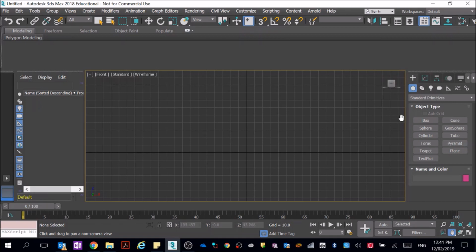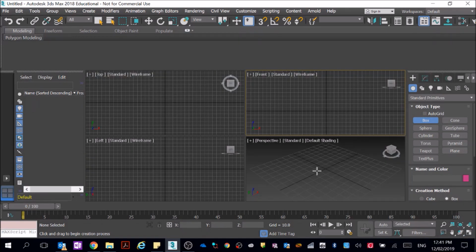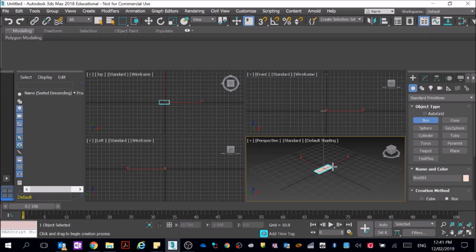To begin with, I will start with a simple standard primitive, which is the box. Let's select the box, and from here I'm going to toggle, and I'll show you how I'm going to create this box. This is how I created the base for my padlock, and I will take it upward. So that's your box.